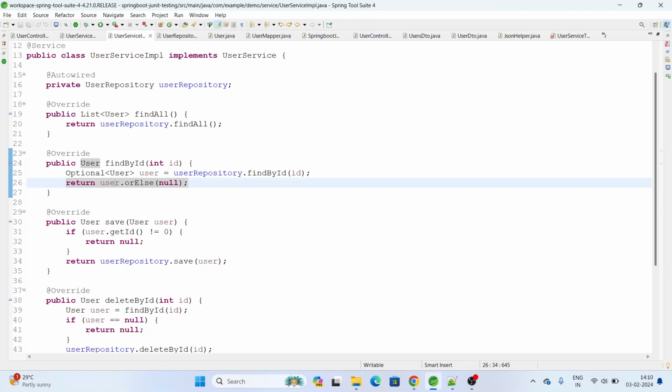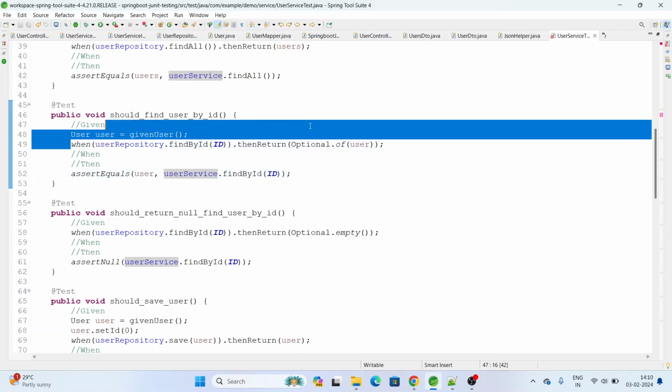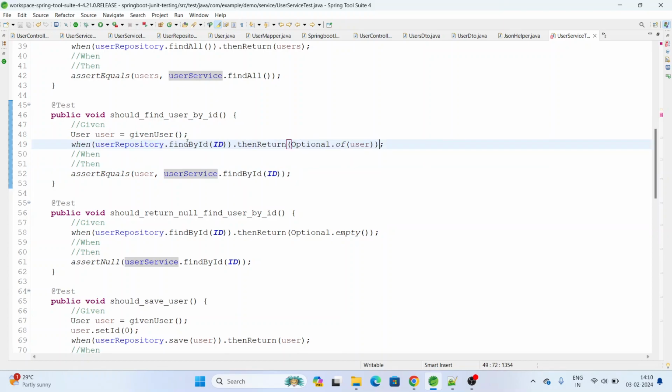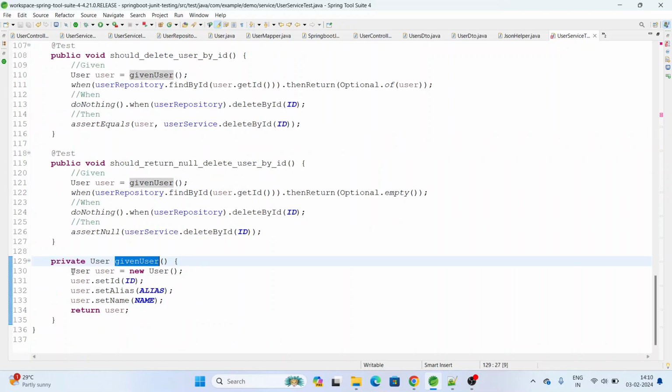So if the data is there, it returns the user, otherwise it returns null. Okay. So when user service dot find ID is called, we have to mock this user data, right. So when user repository dot find ID is called inside user service, we have to return a user. That user I am creating here using a given user method.